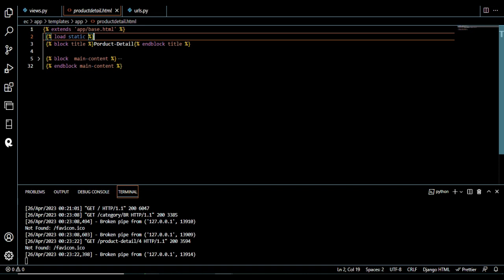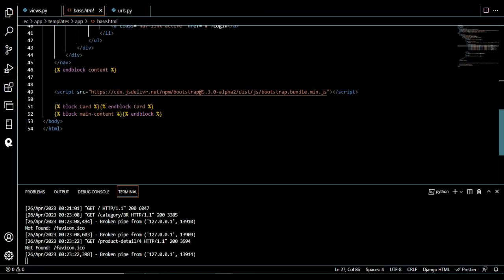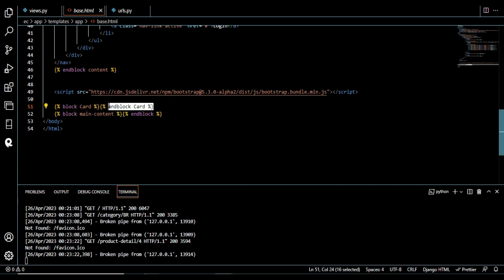Because we have got this main content inside this HTML file. For example, right here, have a look right here. This block content and main content block, main content and end block, it just links this HTML file with other HTML files.